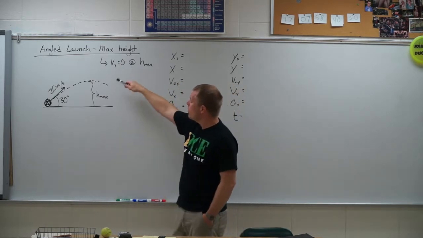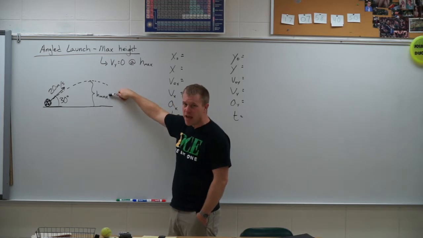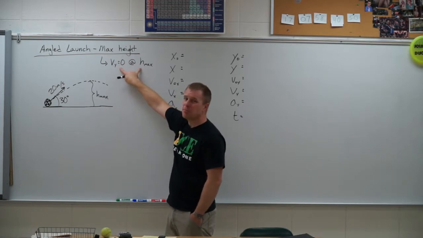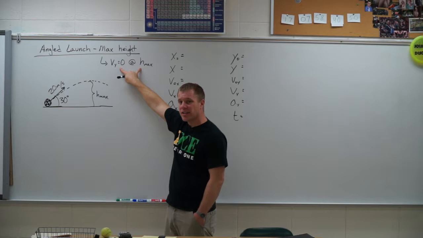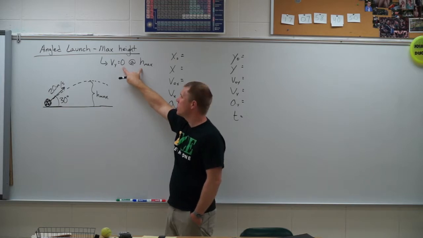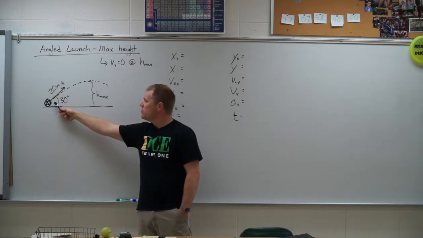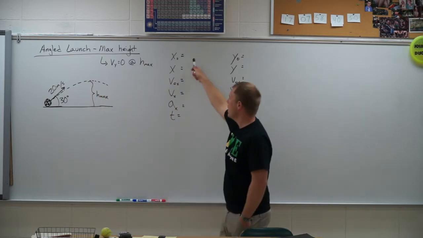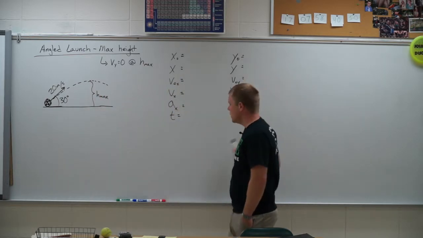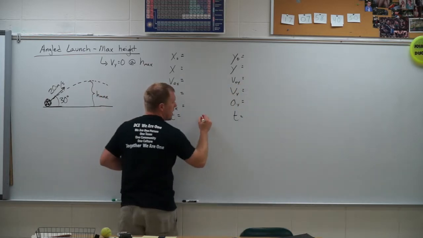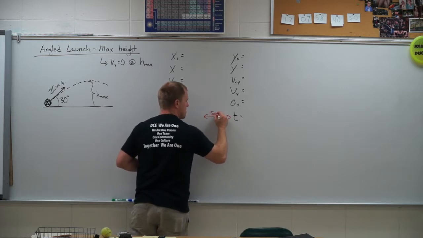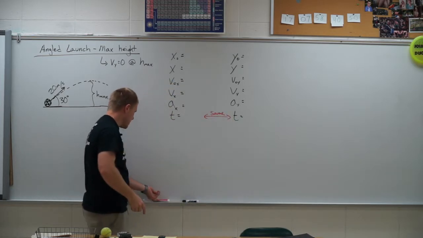And the key important thing to note here is when we have maximum height problems, at the maximum height position, the vertical velocity is 0. Okay, so that's what we're going to use. So we'll note that the ball is moving in both the x and y direction. So I have two-dimensional motion. So I'm going to list those variables, remembering that the time is the same in both directions.